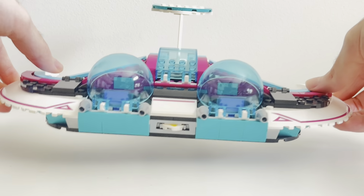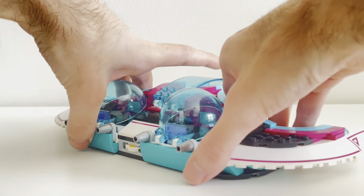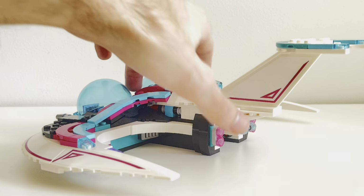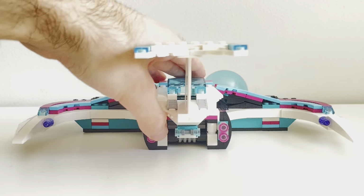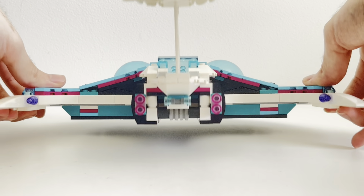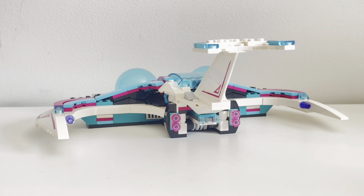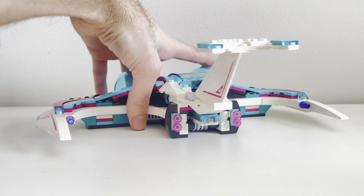I kind of collect Lego ships, so this is kind of a cool, unique version. I know it looks girly, it's a little girly, but it still looks really good. It's just a really well designed ship in general. I know it didn't appear that much in the movie, but it's still cool. And I picked it up because I really like this design. And I like that it looks girly. It's definitely a different ship in my collection, but still, it's nice.